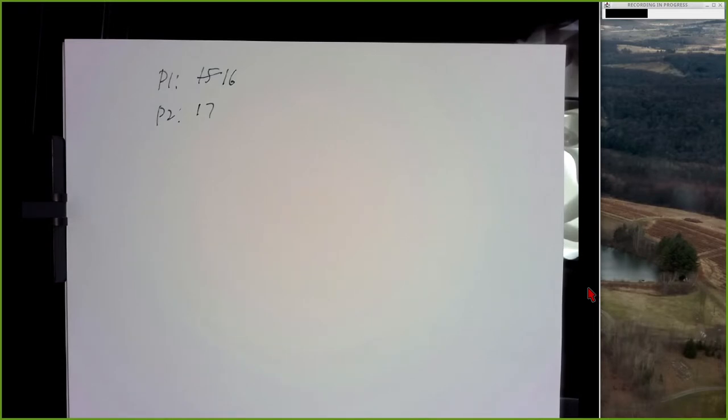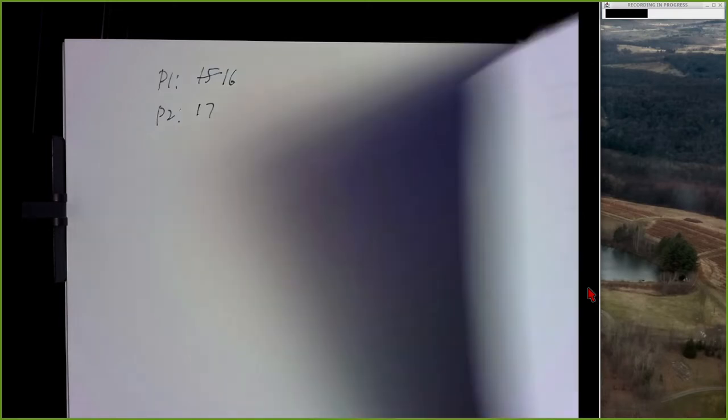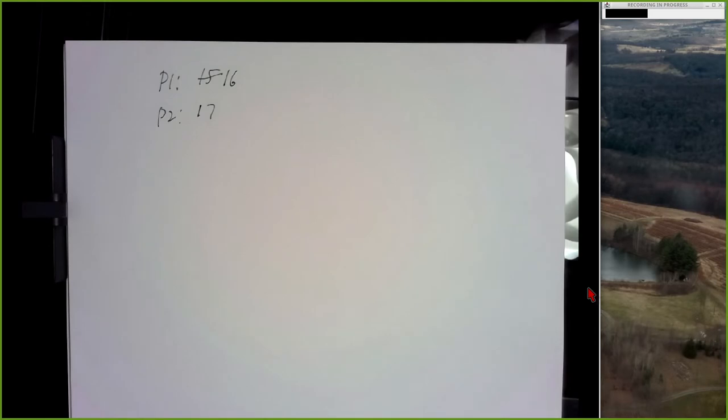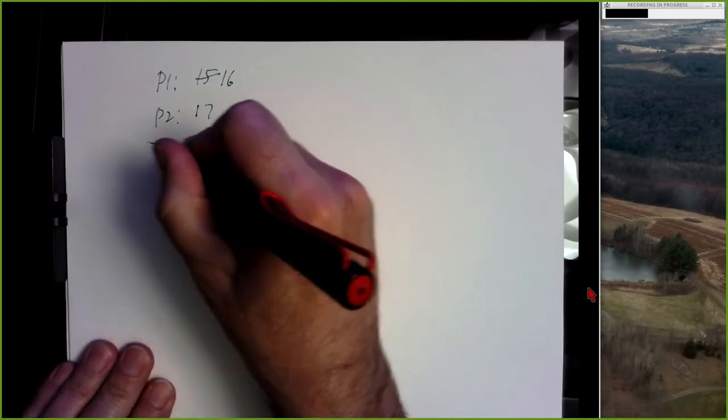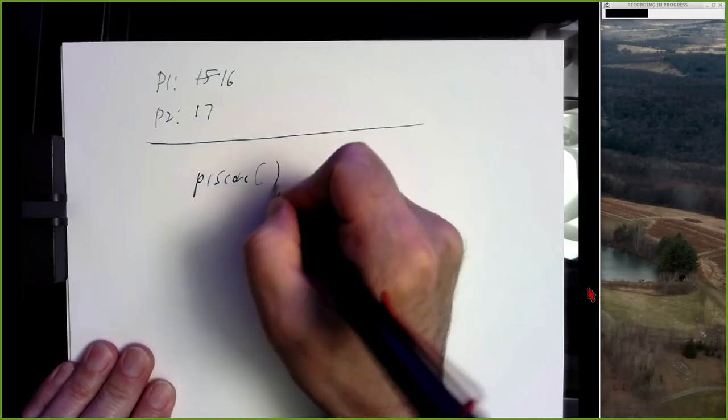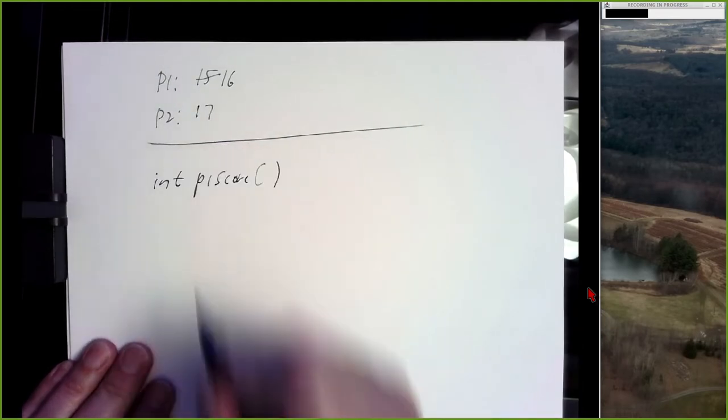And I could have a pair of variables, player one score, player two score. They could be integers, and every time that I complete a box, I could increment one of those scores. And if I want to know who won, I could see which of those scores is bigger than the other. And when I want to restart a game, I could set both of those to zero, right? But this is making more and more stuff that I need to keep track of. So imagine instead that I wrote a method called player1score. It takes no arguments and it returns an integer.